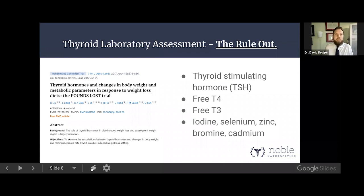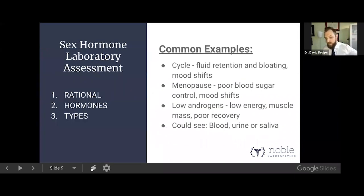So on the optimal side of things, you'll probably know this already, but most integrative practitioners try to keep the TSH between 0.3 and 2.0. And so sometimes you'll see people come in and they're being supported either with a medication or with supplements to keep their TSH below 2, which means to keep their T4 and T3 high. And that's why we're trying to keep it somewhere below 2. Okay, that's it for the thyroid.